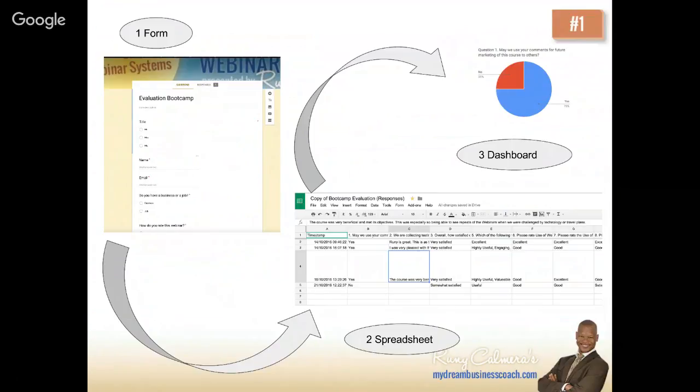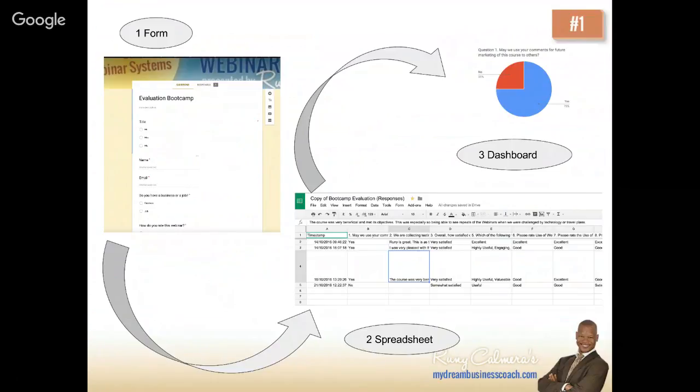Because on the one hand, you have an online form, which is an evaluation bootcamp. Everything you put in that online form will go to an online spreadsheet. And then after you have this online spreadsheet, you can create a dashboard with everything you get into that spreadsheet.